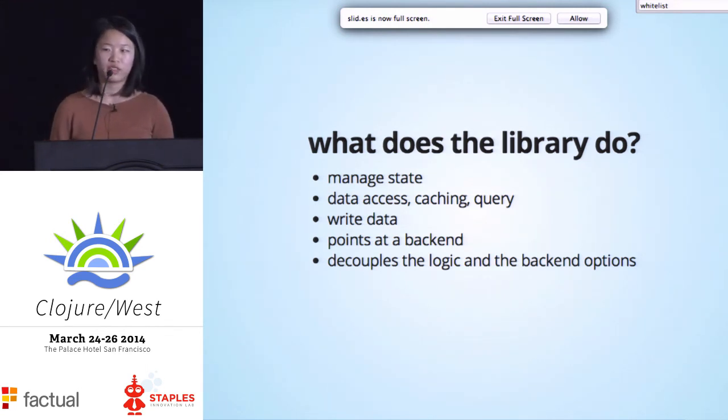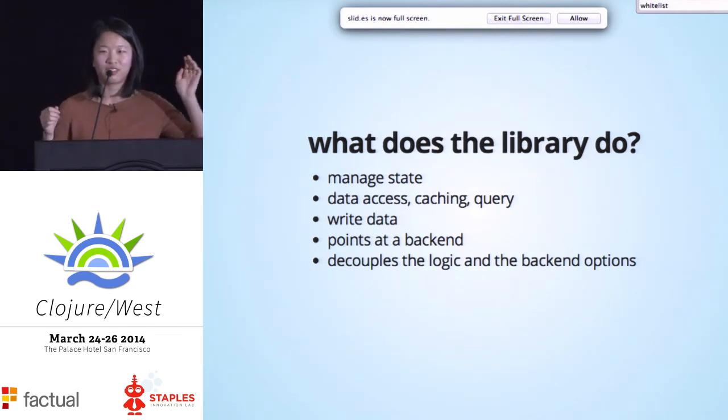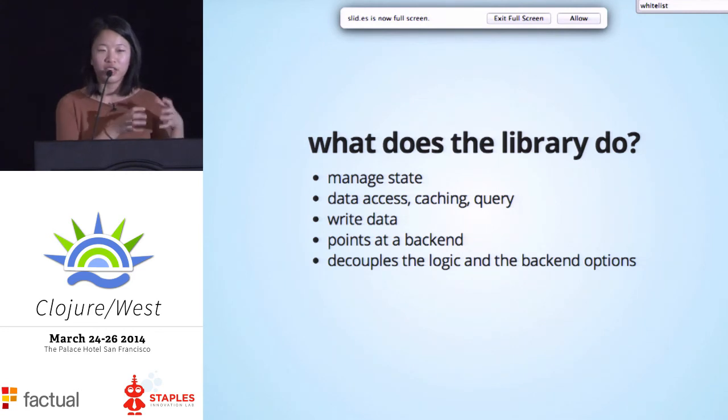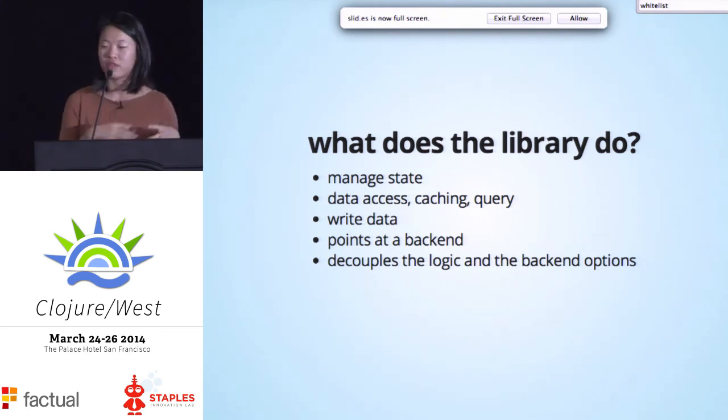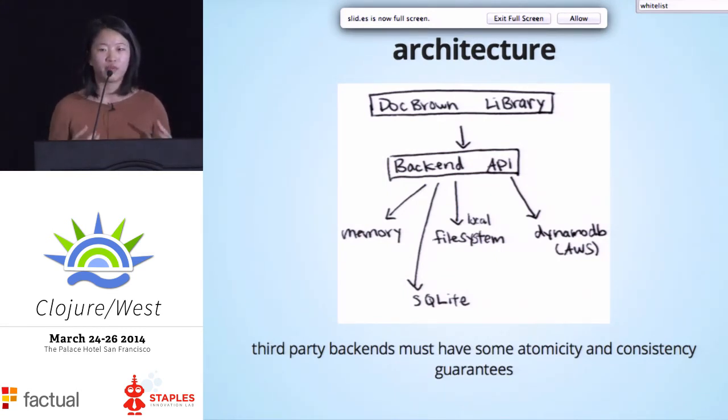And this is actually very similar to Datomic. How many of you know Datomic? Great, this is a good audience. So instead of having the client library and the transactor and the backend, we just have the client, and the transactor for us is the same, and we have some third-party backends. So the library just sits on top of the backend API.